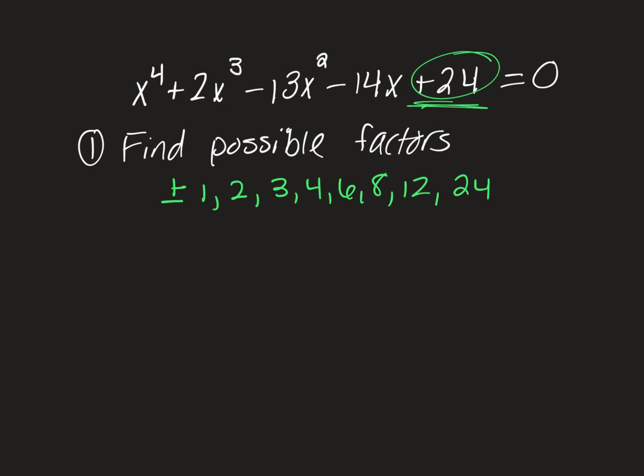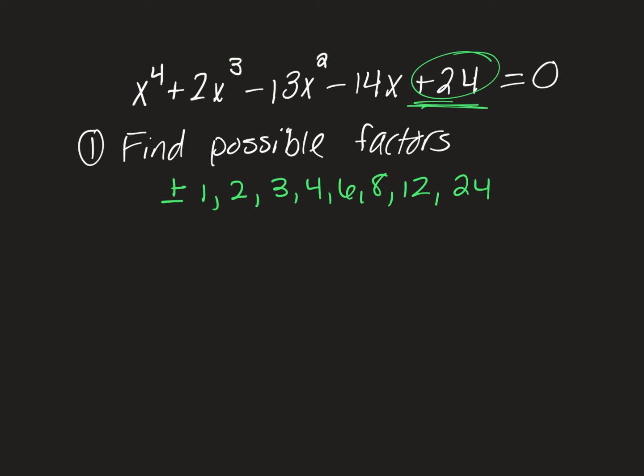Now, most of the time, either 1 or -1 is going to end up being a factor. So, let's try 1. You're just going to pick something. Like I said, start at the beginning because most of the time it is not going to be one of these big numbers.